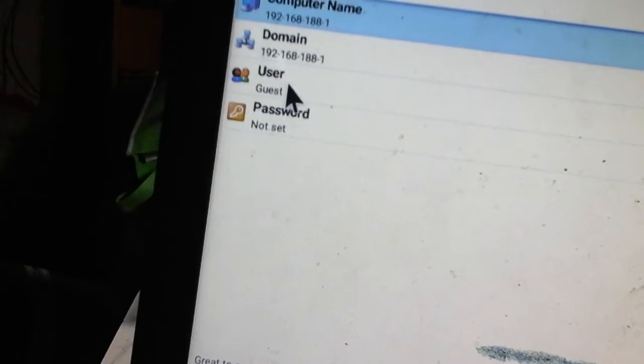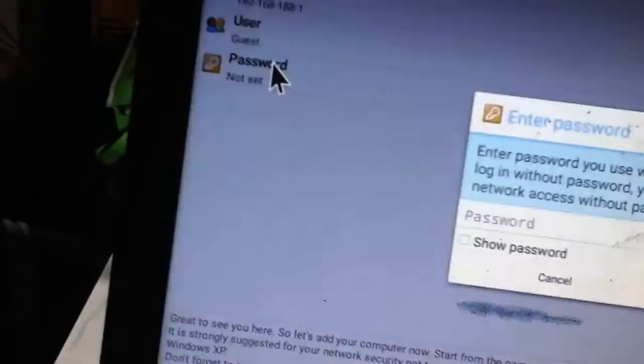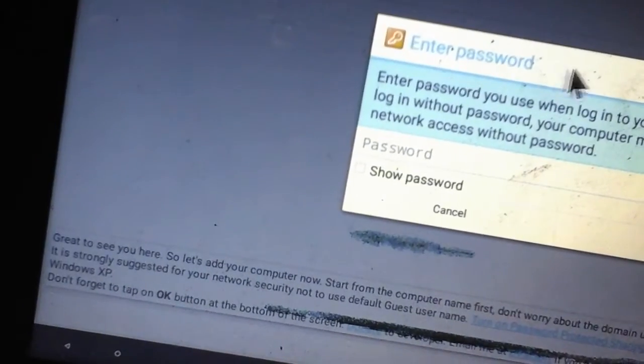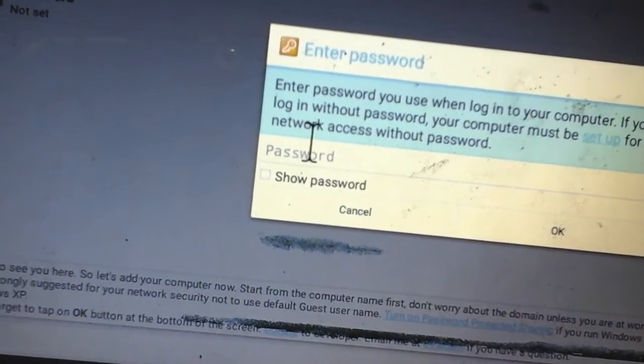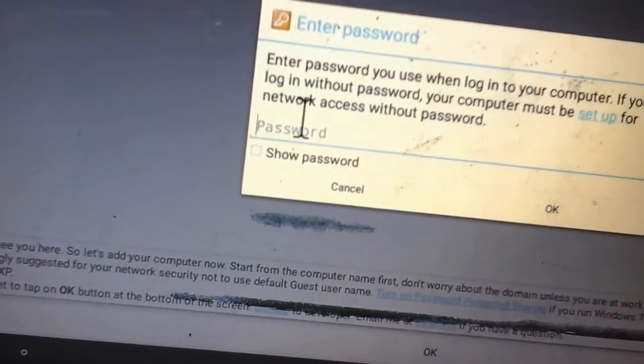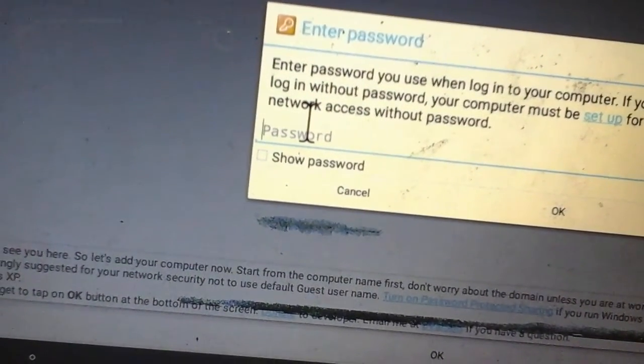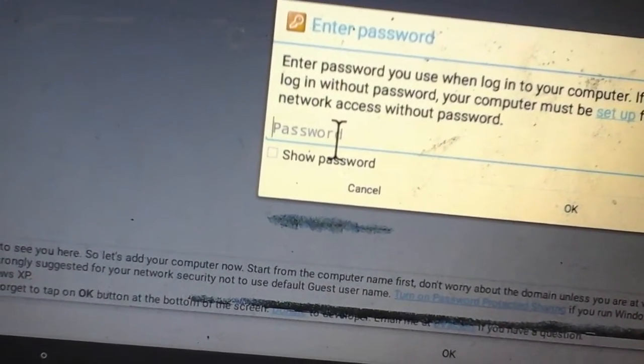192.168.188.1. So that's right, domain's right, username guest, yes, we'll use that. Now what we're going to do is put in a password, because I've set a password on this NAS server on the guest access as well. This is only accessing it through guest, though I've done guest and admin in the past. So I'm just going to enter the guest password, because we are only going to be using this app to sync from the NAS server.